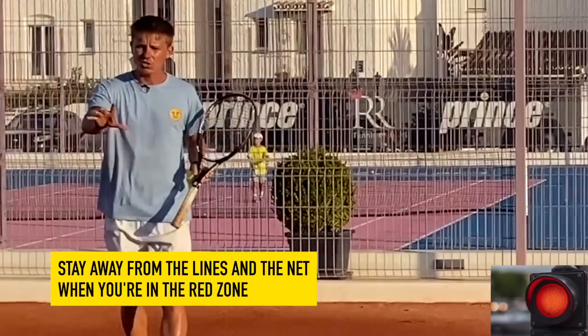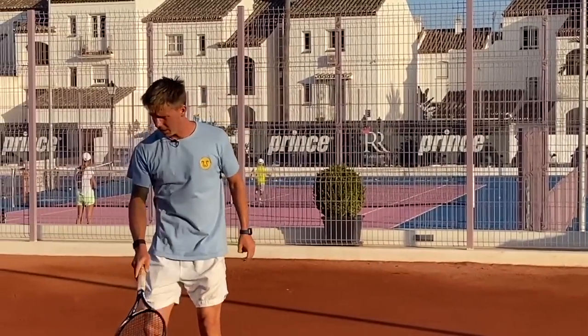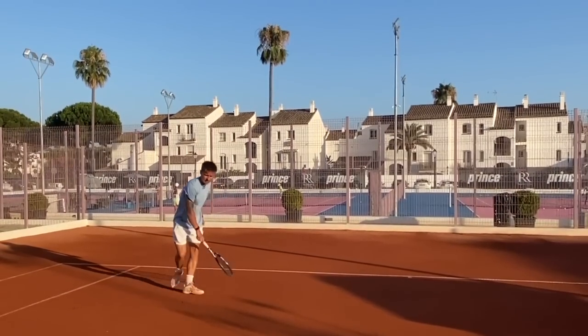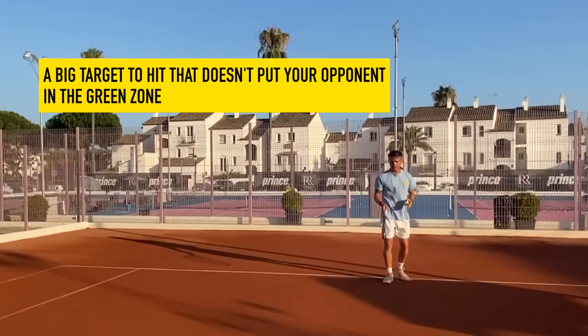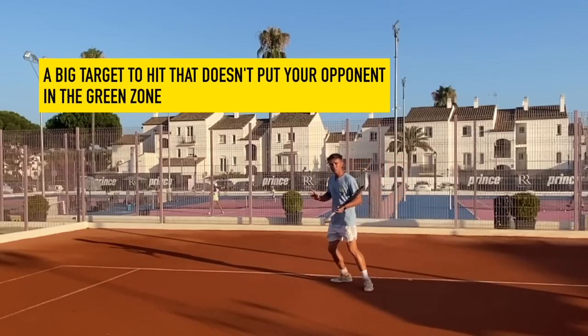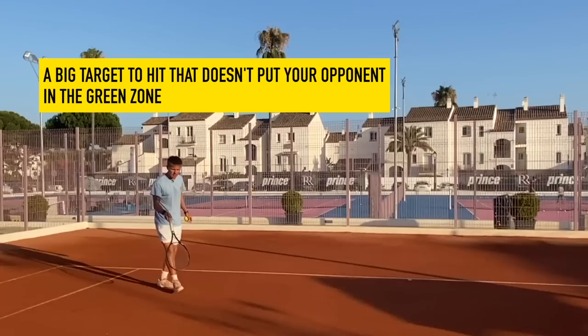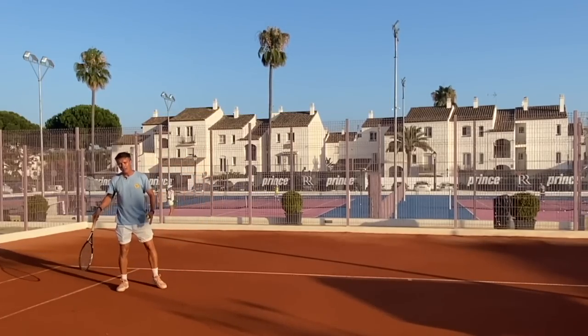If I draw a zone that I would like to draw on the other side, but to explain to you guys, it's like this area. Here you can see this is a very good zone to aim for. As you can see, it's off the middle, so you're making your opponent move, but you're not anywhere near the line. And if you aim here and then you do happen to go a bit off, you still have margin within the lines.